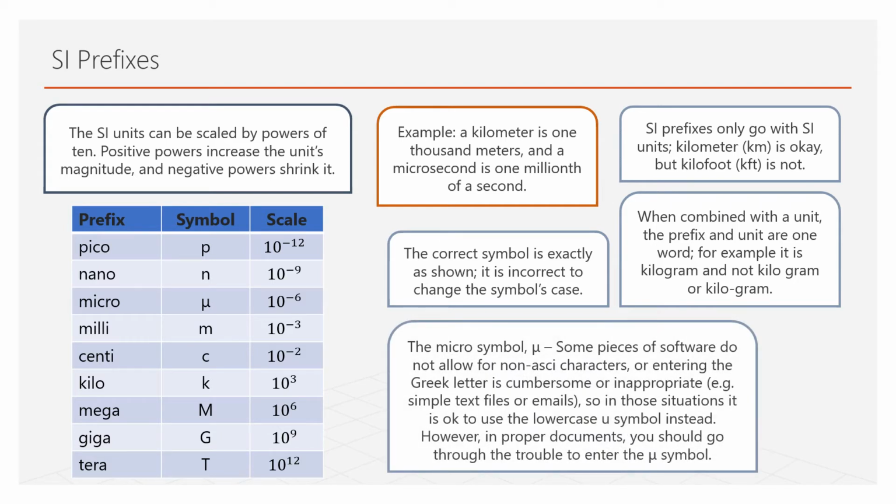Let's talk about the micro symbol. Some pieces of software do not allow for non-ASCII characters, or entering the Greek letter is cumbersome or inappropriate. For example, in a simple text file or in an email. So in those situations, it is okay to use the lowercase u symbol instead. However, in proper documents, you should go through the trouble to enter the micro symbol.